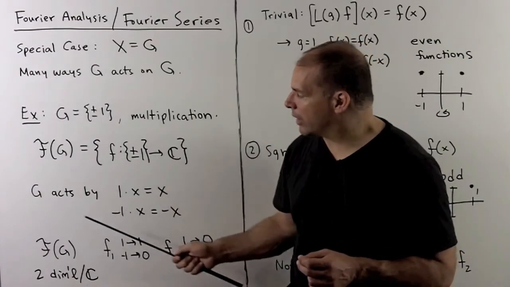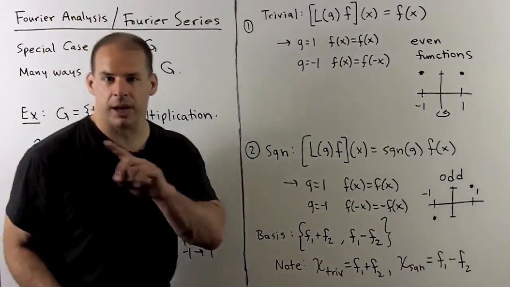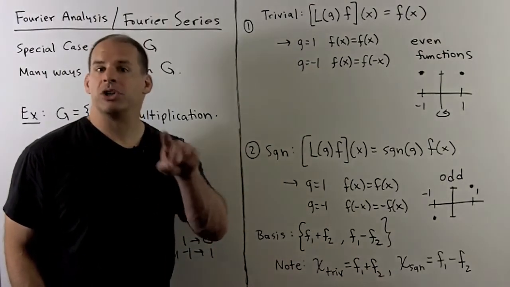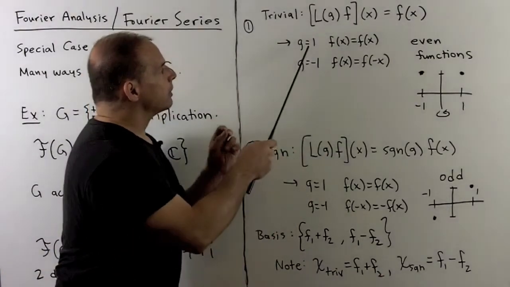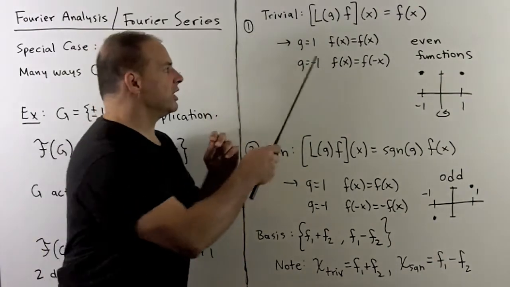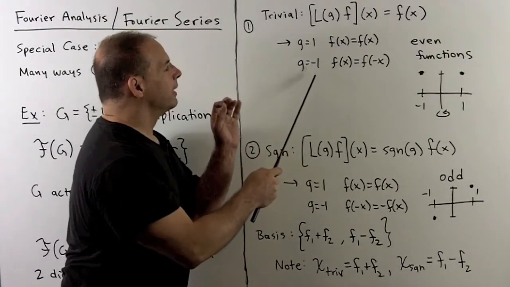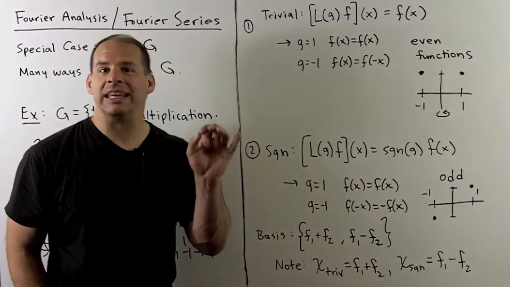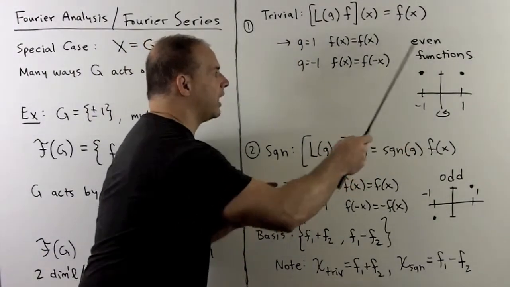Now, with this, we can make a representation out of our function space. Then let's consider different types of functions. Let's consider a function which acts according to a trivial representation. In this case, what happens? Well, if we let g be equal to 1, nothing happens. We just get the function equal to itself. If we consider what happens with g equal to minus 1, then that says f of x equals f of minus x, and we're just considering even functions. So the even functions are going to have trivial action.